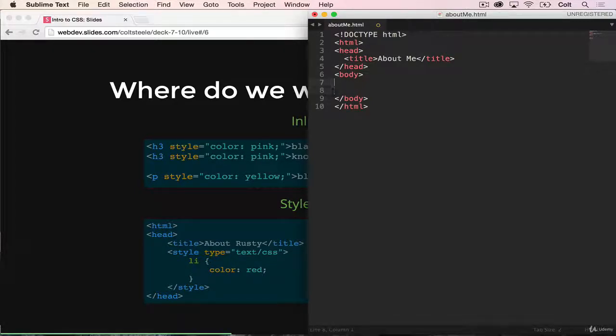I'm telling you now, it is not going to be beautiful when we're done here. We're just going to change some colors. We're just going over the basics of how all of this works together. So I'm just going to add an H1, about me, and then let's say an H4, my hobbies. Feel free to adapt this to yourself.